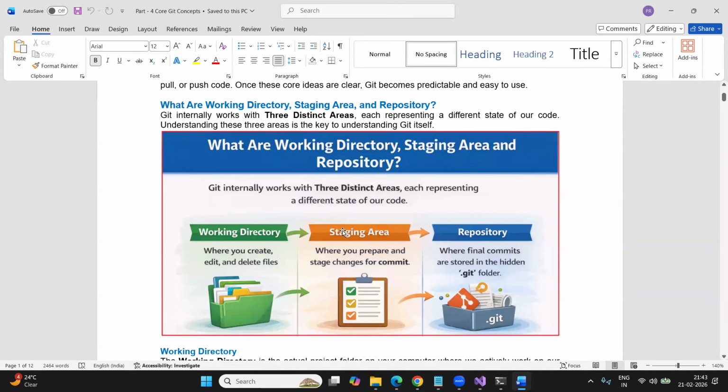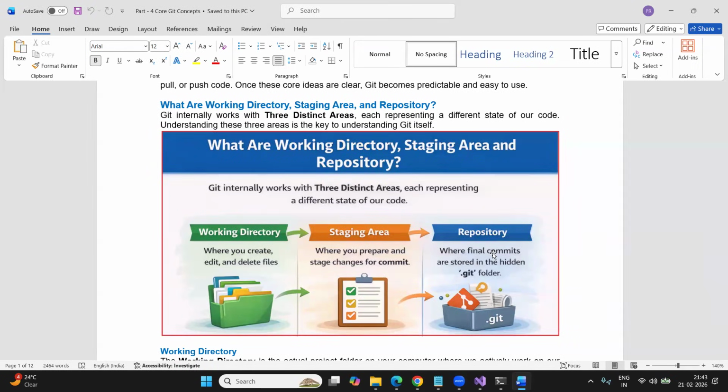See, the staging area and the repository are both there, but here this repository means it is containing the committed code, and this means the uncommitted code. So based on your project, whatever code you have written, by comparing this and this, it will figure out what files are being changed, what files are being added.